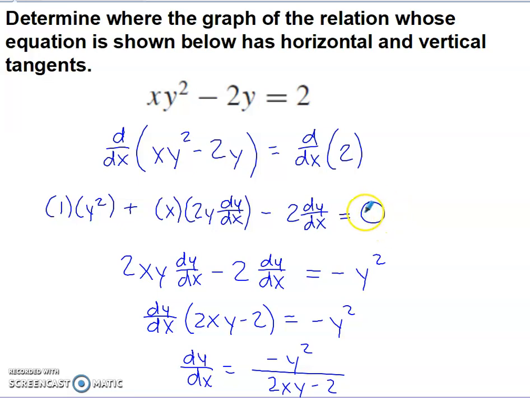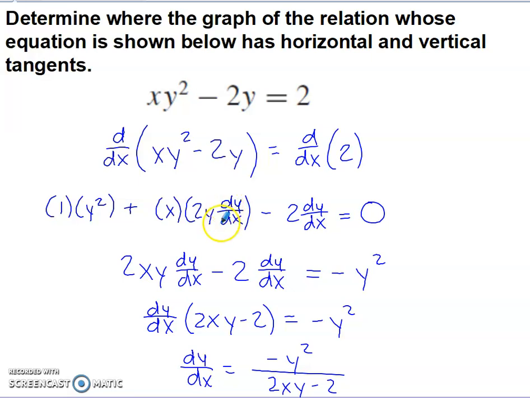I have the tendency to see people do the hard stuff correctly and then just get a little careless and forget to take the derivative on the other side of the equal sign, especially when it's as simple as it is here. Now from here, we want to do some algebra to try to isolate dy/dx. The pretty frequently used sequence of steps is to move anything that does not contain a dy/dx. And this is the only term that does not contain dy/dx. And keep in mind, terms are separated by addition and subtraction. The parentheses that you see here were really just used to help structure the product rule that I was carrying out. But this is one term, this is a second term, and then after this subtraction, we have a third term.